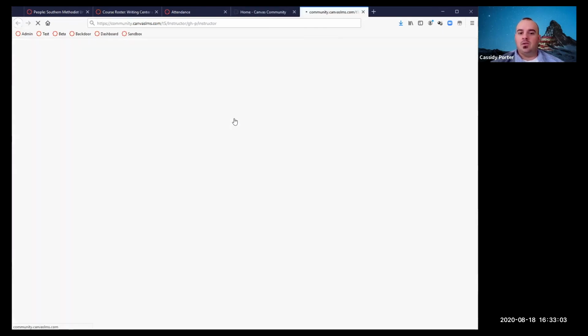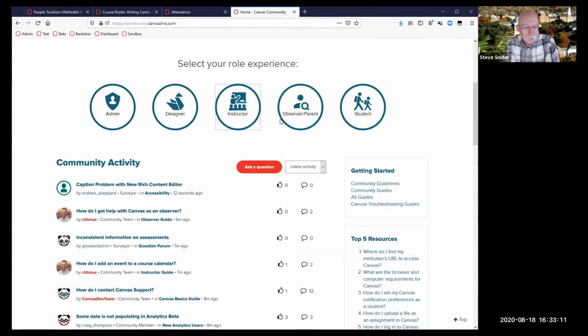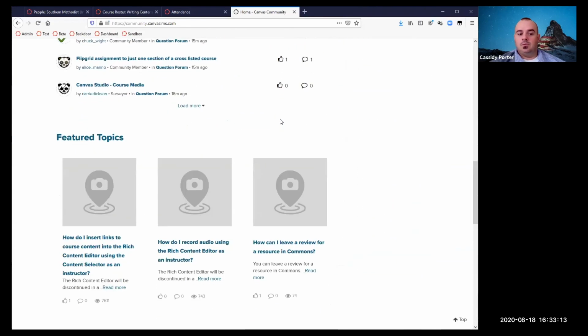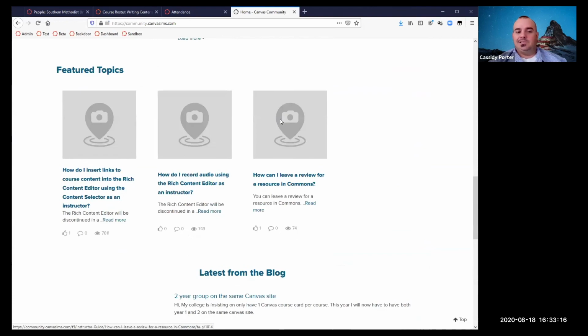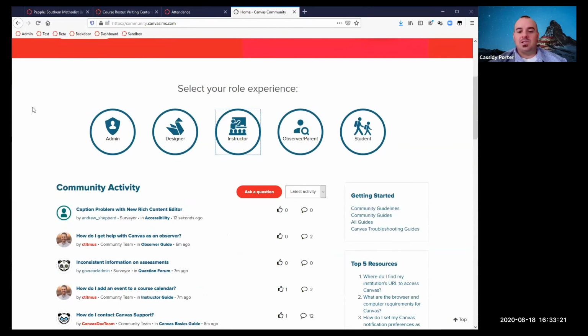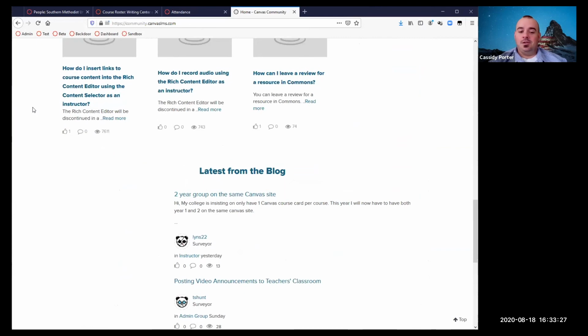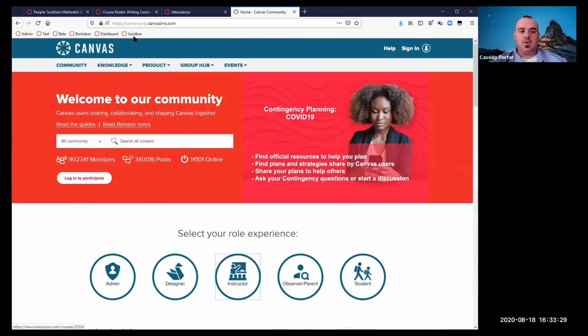If you pick instructor, let's see if there are any ideas marked for the attendance tool, just out of curiosity. Vote up, vote down sort of thing. Yeah, they've changed it so much. They just recently changed this, last week actually. It's supposed to make it more user friendly. You have to sign in to do it though, right? Yeah, if you have a Canvas account, which you do because you're here at SMU, you can log into the community.